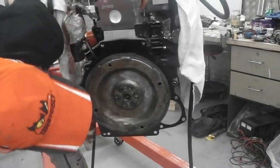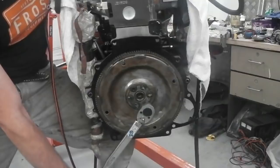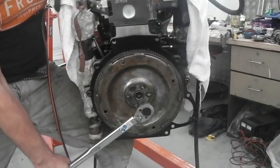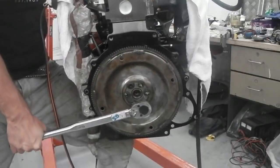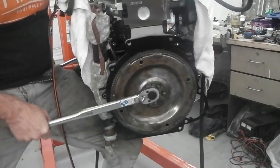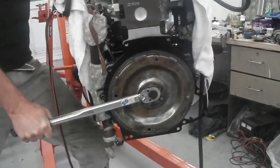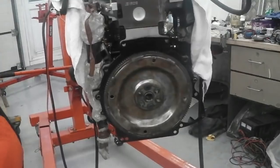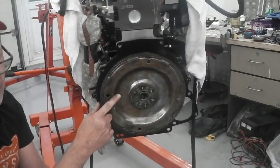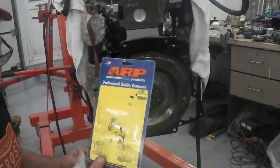Okay, two more. A little bit of a workout for the evening. 15 on, but I found that the 5/8 was a better fit. Up we go. 70, come on. Boom. We know there's only one more left. We don't need to mark it. Come on. Whoa! Got ya. Wow. A workout. So they're done to 70, as per spec. And there's our little info sheet which comes with the ARP just tucked in at the back.